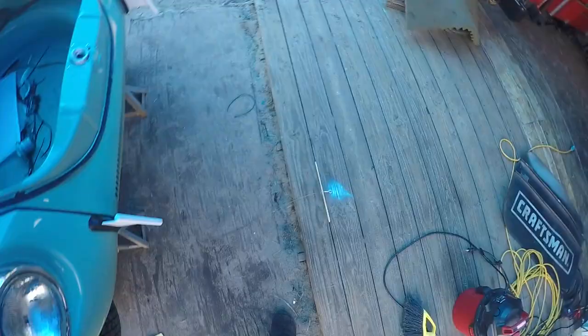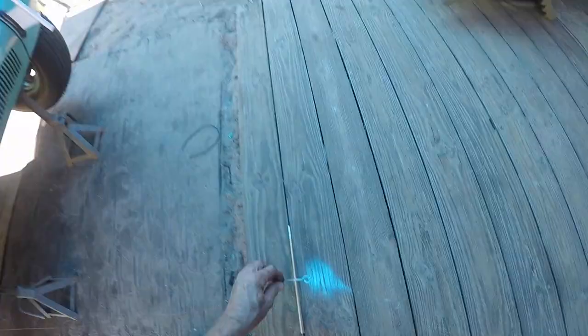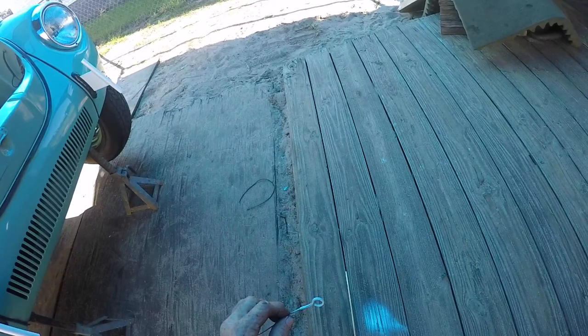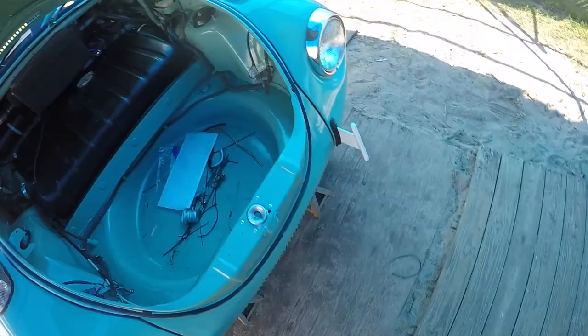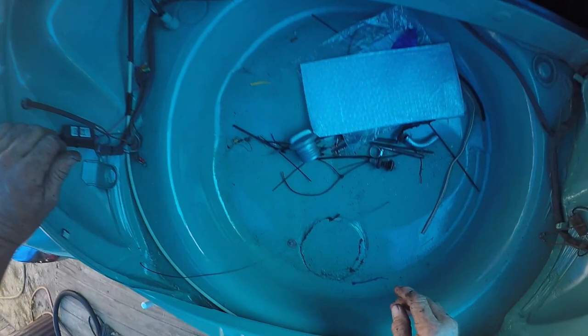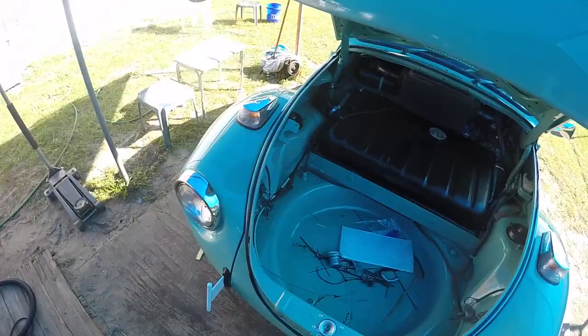It's just an old accelerator cable, so I'm painting the end of it so you can visually see it, and then you can take a screwdriver or something and pull through it. It'll just be hanging there, and you can pull it and release the hood if for some reason the other release didn't work. You just go down here and put it alongside the cable through the same way, and of course make sure it works. I've had that problem before and it is no fun.